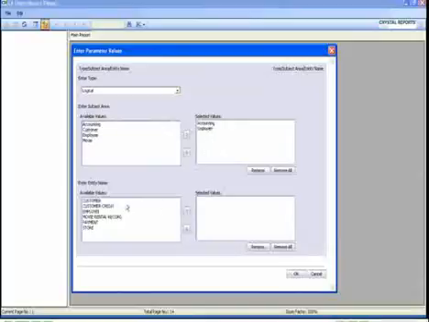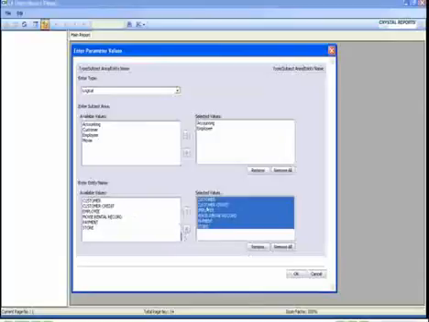Within the Entity Names field, these are the common entities that are part of the accounting and employee subject areas. You can pick and choose a particular entity, but for the demo, I'm going to select the Add All, and this will populate all the entities to report on.